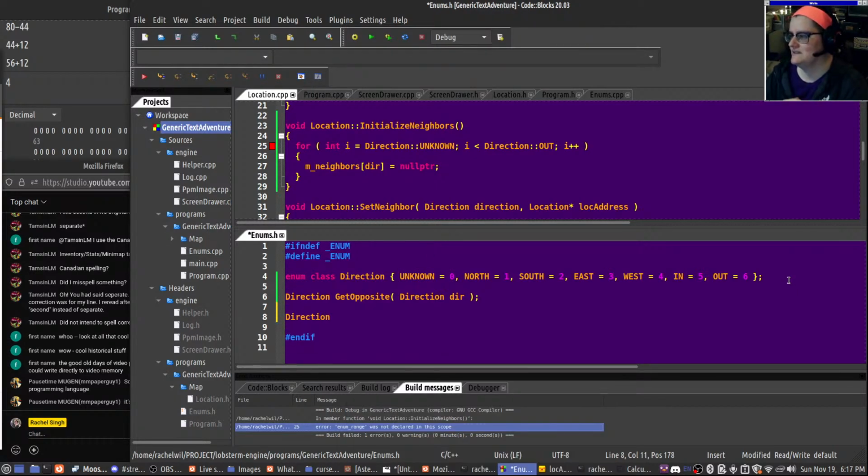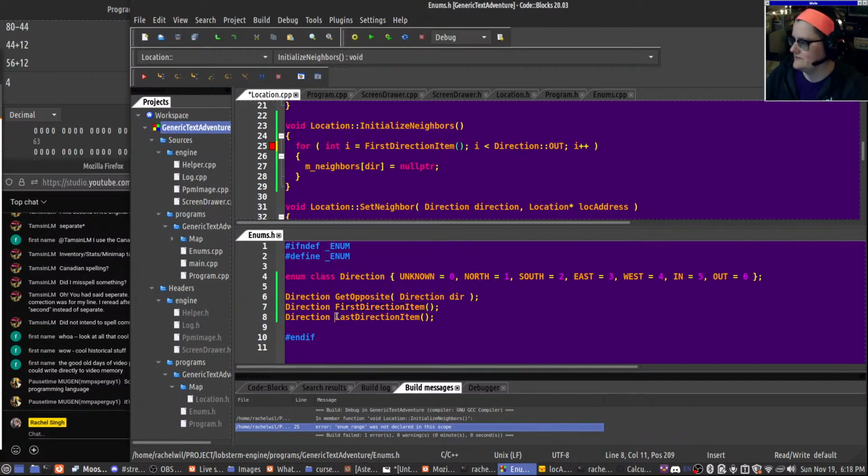Direction first item and direction last item. So we can say first direction item. That way, at least if I'm iterating over it elsewhere, I don't have to necessarily remember it over here. I could also just do the cast from this side.